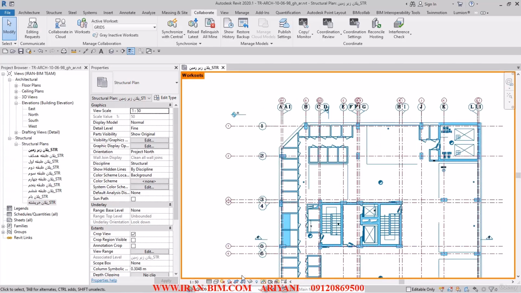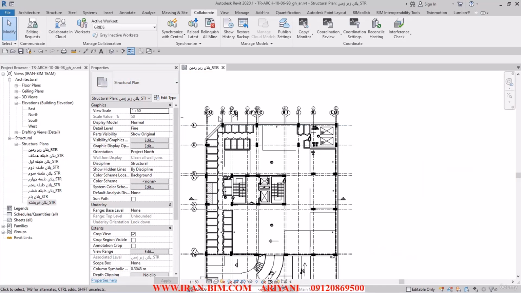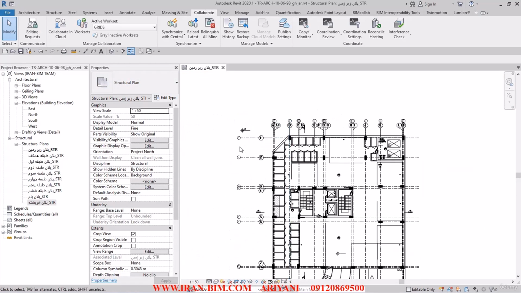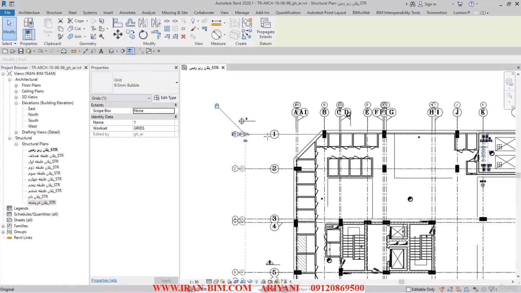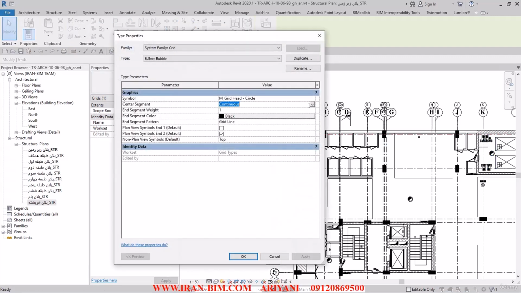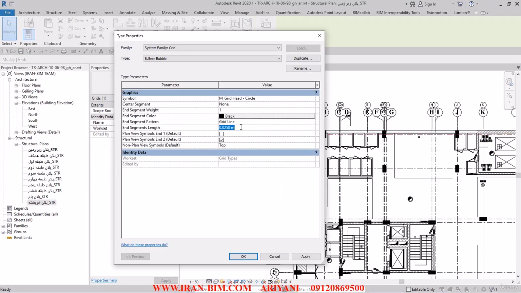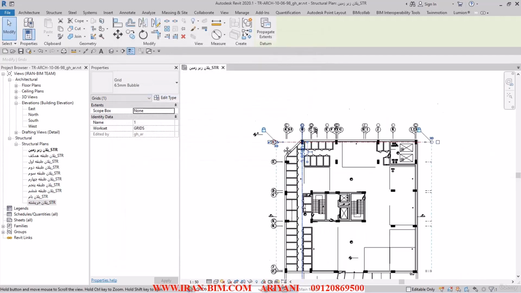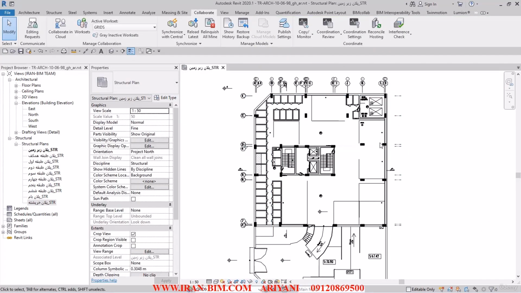And we're going fine and according to plan up to here. And then I'm going to choose the axis itself. Let's pull this one here. And then I go to edit the type. I change the center segment to none. I hit OK. So the center part is empty like the actual file that we had.